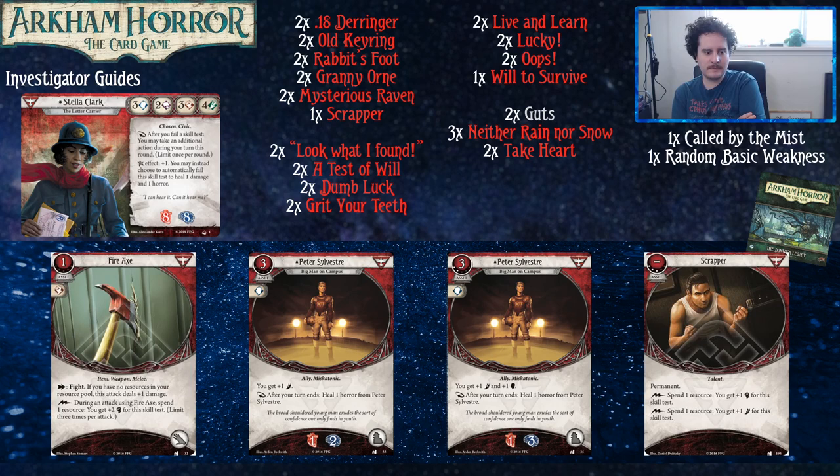Justin, why don't you tell them about it? Do you really want somebody else to talk about it? Sure. So Pete Sylvester is a very good ally. He gives you foot, and then on his higher level, he also gives you brain. In addition, he makes it so that you never die. However, I do think in this deck, Granny Orin is better than Pete Sylvester, but if you want the big man on campus, he's great, and he'll just make sure that you won't die.